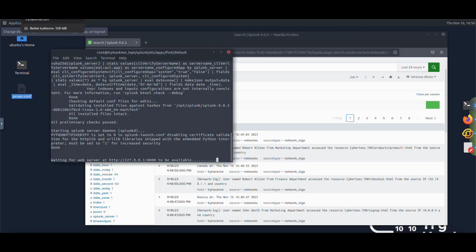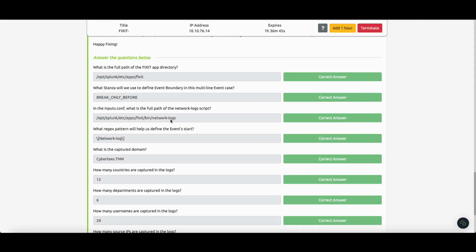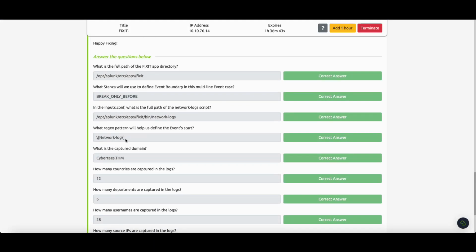While we are waiting, let's read some of the questions. Maybe we can solve it without looking at Splunk. What regex pattern will help us to define the event start? It is the network log. We have talked about it, but it is the regex format of it. Okay. What is the captured domain? It is cybertees.thm, but we can learn this information by looking at Splunk.